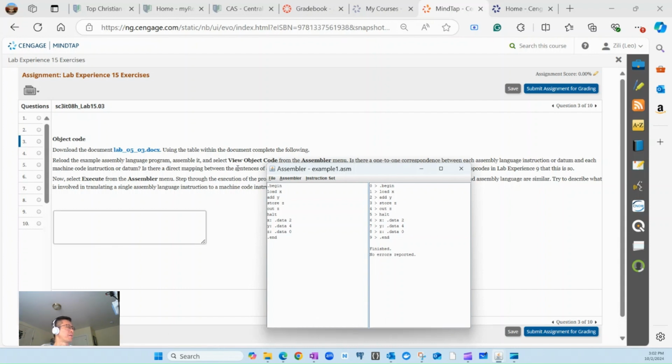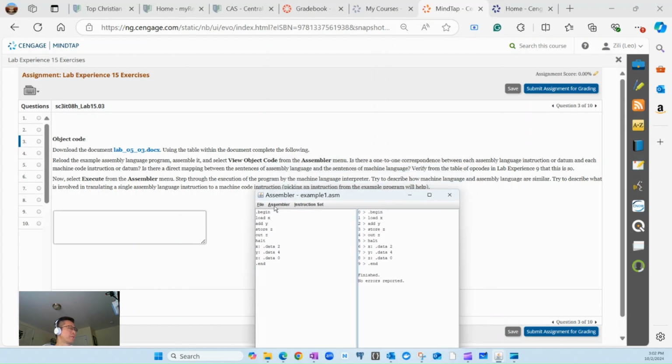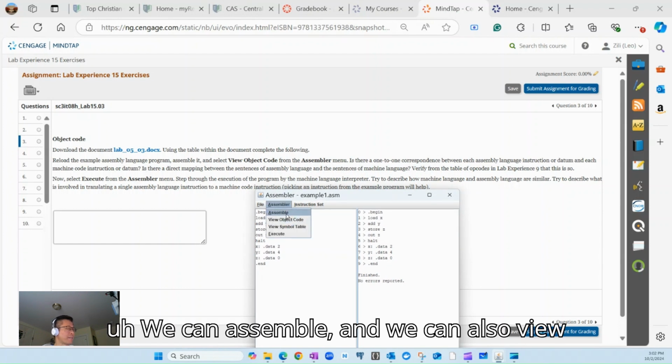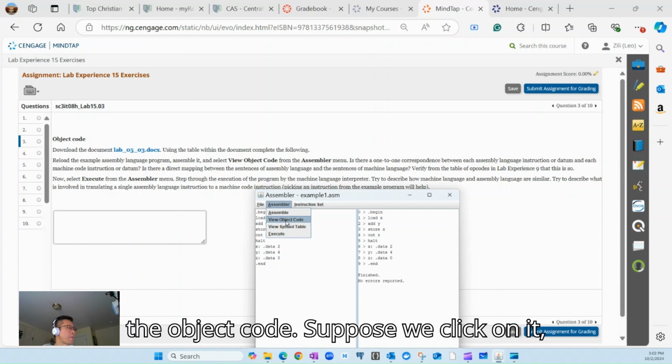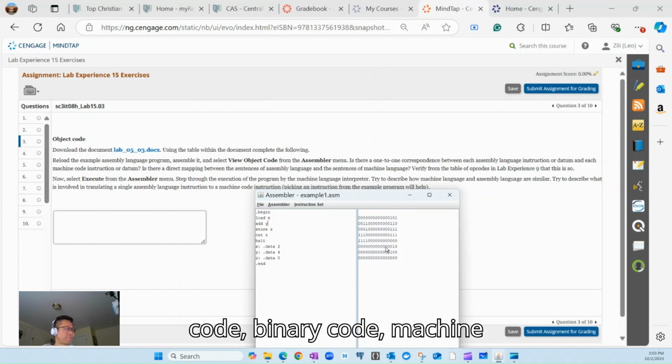Now let's see how we can get the object code. In the assembler, we can assemble, and we can also view the object code. Suppose we click on it, we can see that this is the object code, binary code, machine code of this assembly program.